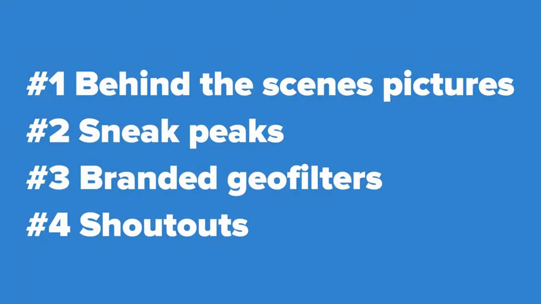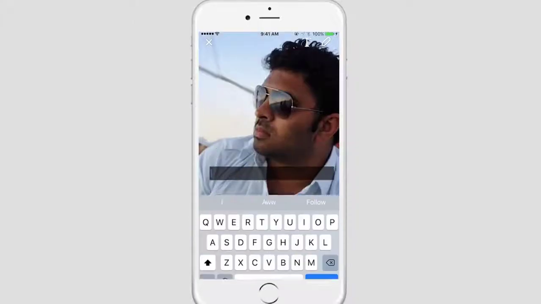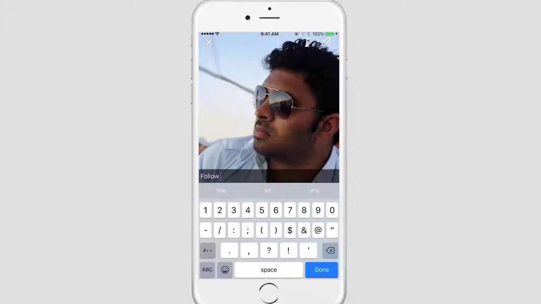Now, something else you might want to post is a shout out. A shout out is basically letting your followers know about another Snapchatter out there that's worth following, in the hopes that that account will then give you a shout out back. For example, if there's a writer on Snapchat that covers your industry and you developed an app they might like, it'd be great if their followers would follow you as well, right? So you could snap a screenshot of their most recent snap or story and then add text to it like, follow this person on Snapchat, or this person makes great stuff.